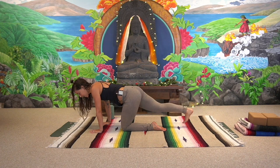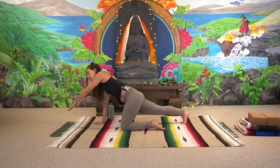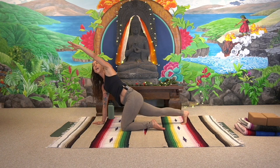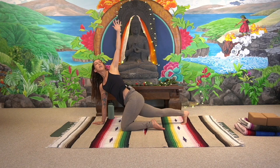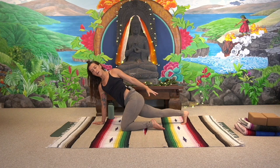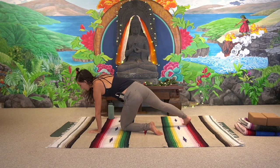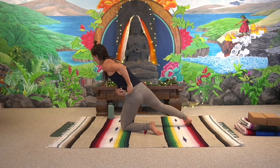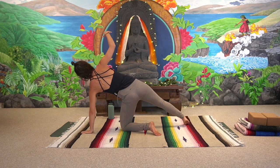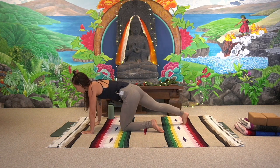The next time the foot comes down, tuck the toes under, shift the weight into the left hand, and draw a nice big circle with the right hand, circling open towards me. And then as the arm comes back down, plant the right hand, shift the weight into the right hand, and open into a quarter moon shape, facing the other direction, allowing the hips to stack. Release that hand back down, and we'll do that a couple of times.